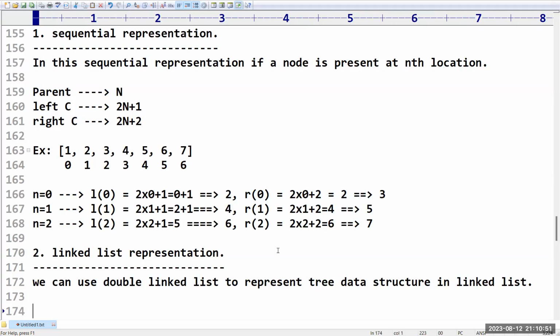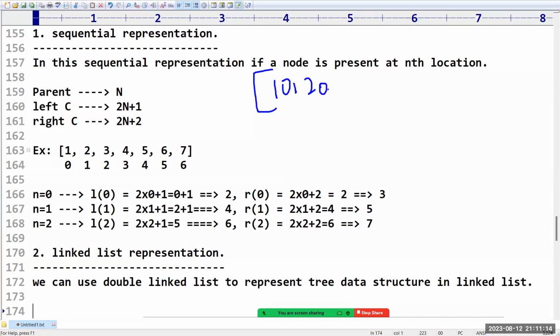Okay, next. Sir, if I create a linked list, I can see what content is present in the linked list, right? If you create a tree, sir, it is a completely imaginary process, whatever I told with the diagram. If it is an array, sir, we can represent it like this: 10, 20 will be there, 30 will be there.